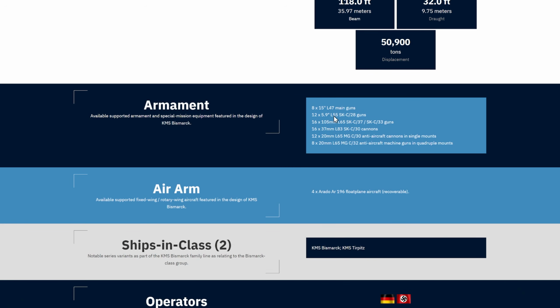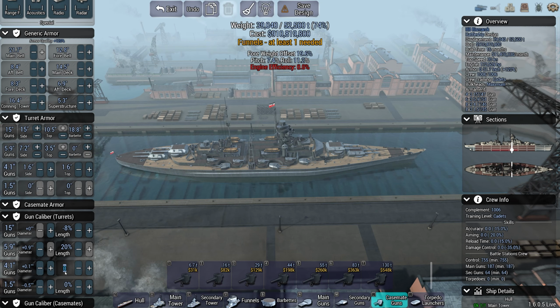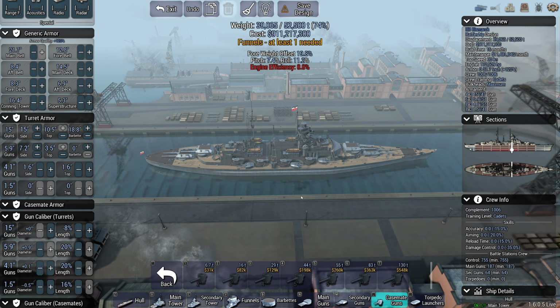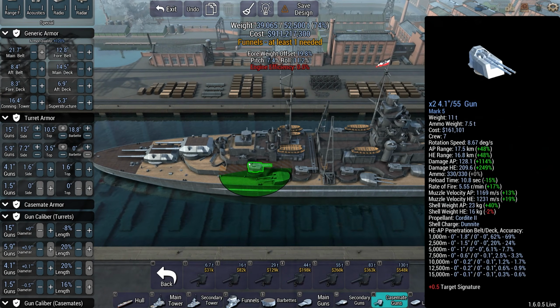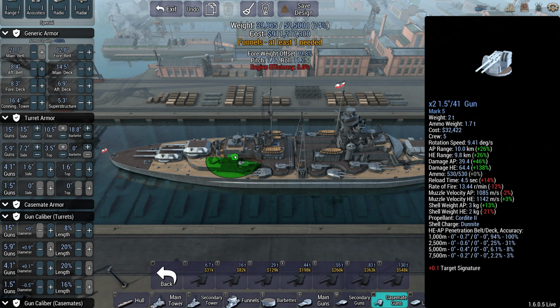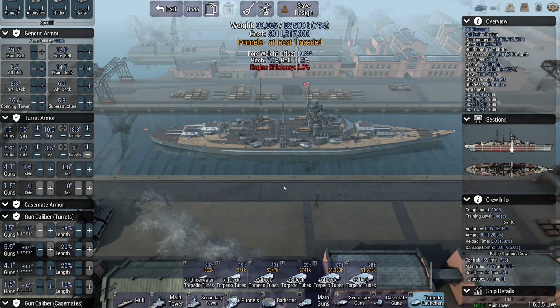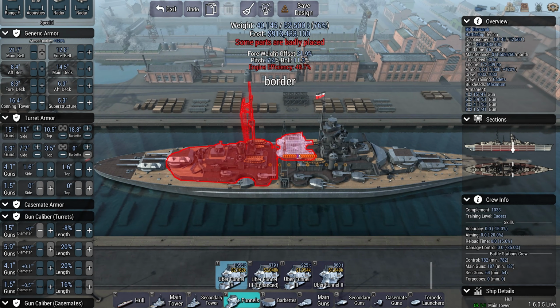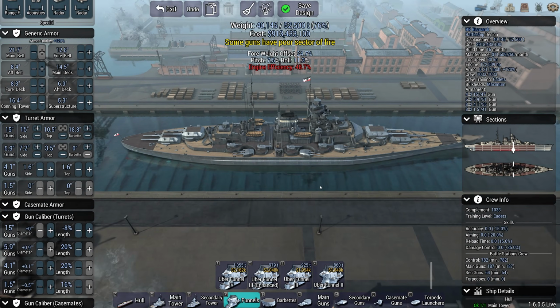And over here, L55, L65 for the 4.1s, I assume, and then just make them as long as possible. Okay, good to know. Make all of these secondaries as long as possible, because I don't think I'm going to get there. That looks kind of weird, but honestly, the range is probably going to be worth it. So, no torpedoes, we do need a funnel, probably just the biggest funnel we can get. I don't think it really matters. You know what, maybe it should matter.